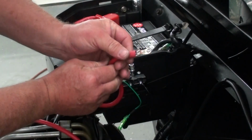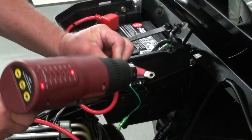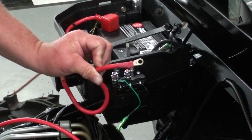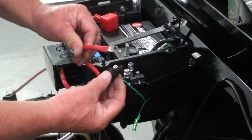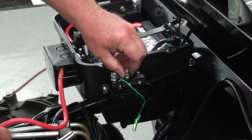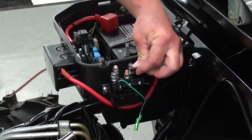All right. Now I'll slide our heat shrink up over the end of it like that. Shrink it down with a heat gun. There you go. Looks pretty good. Now I'm going to put my little terminal boot over the end of that thing to cover it up, just like that. And we'll attach it to our contactor assembly. Just going to wrap that up under. Put that down there.